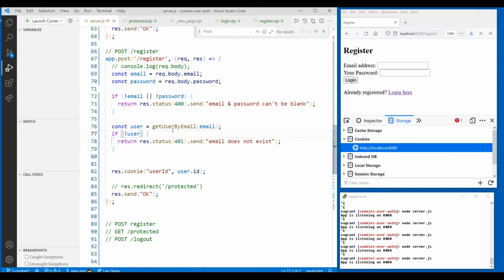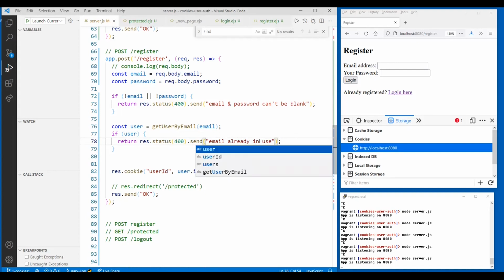I want there to be no user found. So if I do find a user, that means that email existed already. So that should probably be a 400 here. Email already exists. You can't use that email, and return. Great. So user email already exists. Or already in use. Yeah, already in use is better.